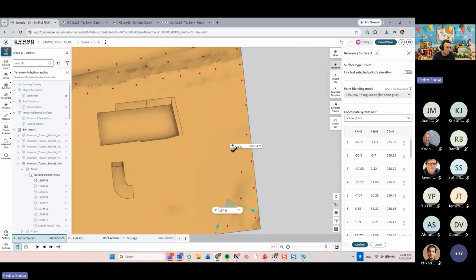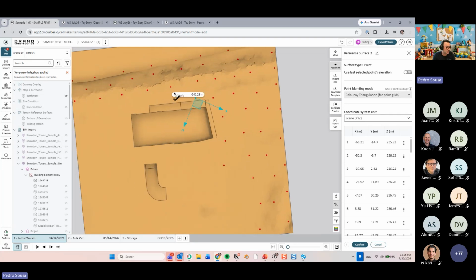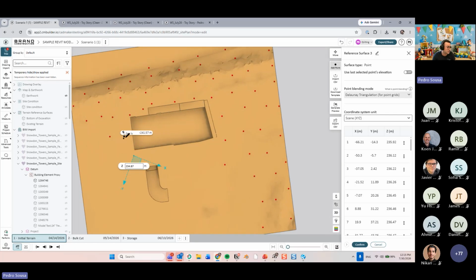But if I were doing this in a real project, I would spend a little bit more time trying to understand what the main changes of my topography are that will actually impact my work. I'm going to trace especially around the cuts that I'm going to have.